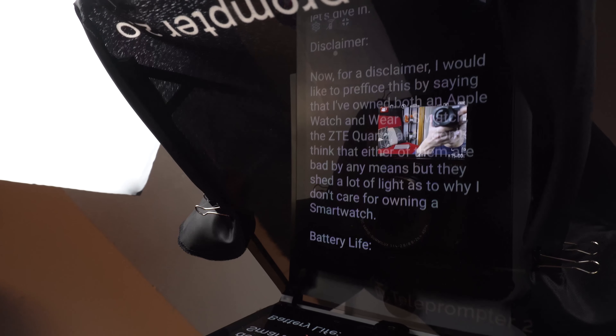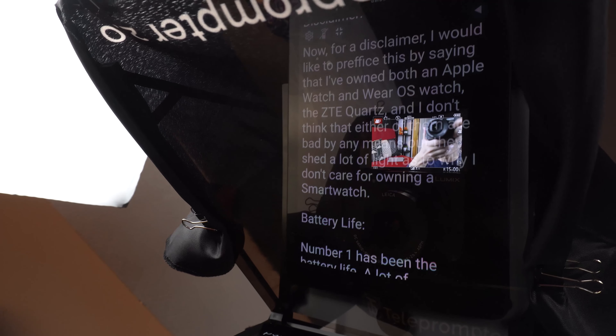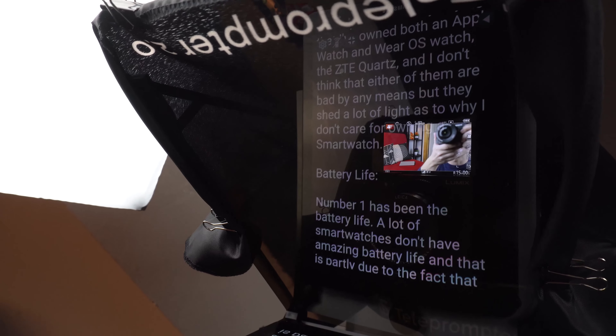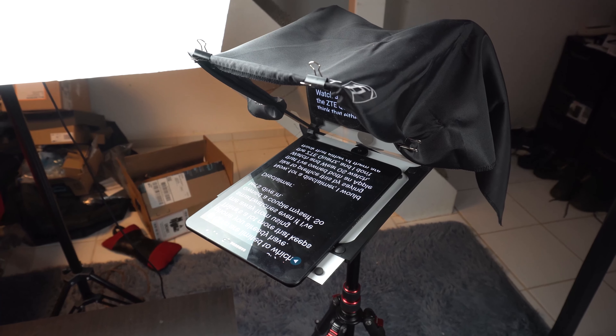For the most part I prefer to leave it automated, so it moves on its own as I read the script — the sensitivity is set as low as it can go since I'm a slow speaker. In terms of functionality, I was definitely impressed with how nicely this performed. As a teleprompter it works pretty well: the text is very clear when bouncing off the tablet, there's no distortion from the camera filming through the clear platform, and it's not capturing any of the text. It's a very seamless experience once everything is set up.